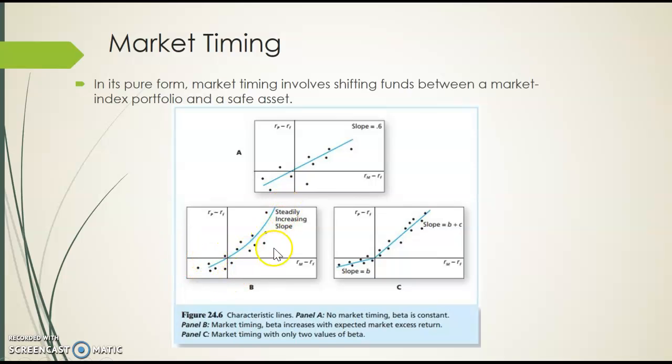So with B, we're recognizing that the market is rapidly increasing and you're deciding to put more and more into your risky assets. Over in C, you realized that the market was increasing and shifted more towards the risky asset. So with B, it's continuous changes. With C, it's one realization of a move in the market and then a change. With A, no market timing, you just kept your regular portfolio going the way you expected to.